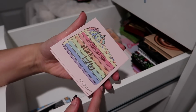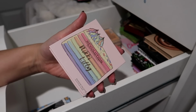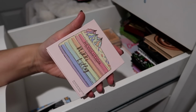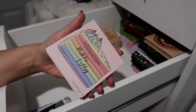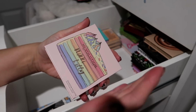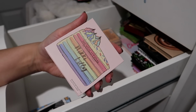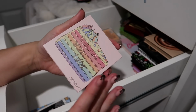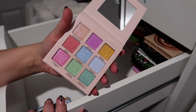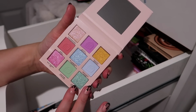Then we have the Nikki Lily palette. This was coming out just as I transitioned from a content creator to a brand assistant with Rev. I went from 2 days doing content for them, and 3 days I was still doing my therapy job, and then I went full time with Revolution, upgraded to a brand assistant job, and this was one of the first launches that I worked on, and it was handed over to me from somebody else that was leaving, so they'd done basically the majority of the work. So I never actually got to meet Nikki Lily, because the shoot and everything was already done by this point, but I got to do all of the at-home content, and I had so much fun with it. I had coffee beans and confetti and stuff. It was really fun. So yeah, I'm going to keep this one.